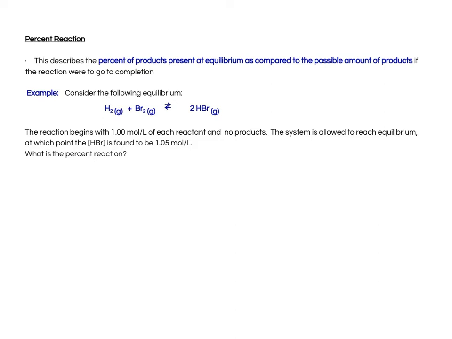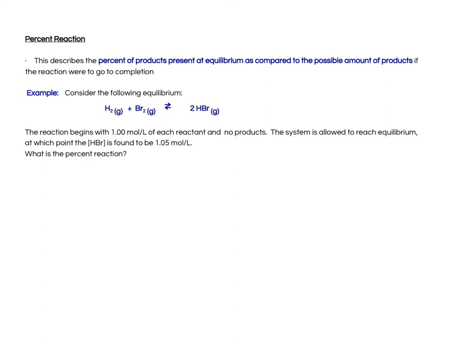However, in our grade 12 more mature version of stoichiometry, we know that any equilibrium system may not necessarily go to completion. In fact, we know that it often will go in the reverse direction before the reaction is complete. So not all reactants are necessarily converted into products. And in that circumstance, it may be helpful for the chemist to know what the percent reaction is, so that you know whether the reaction is financially viable or is just practically workable. There are all sorts of reasons why you might want to know the percent reaction in a given equilibrium system.